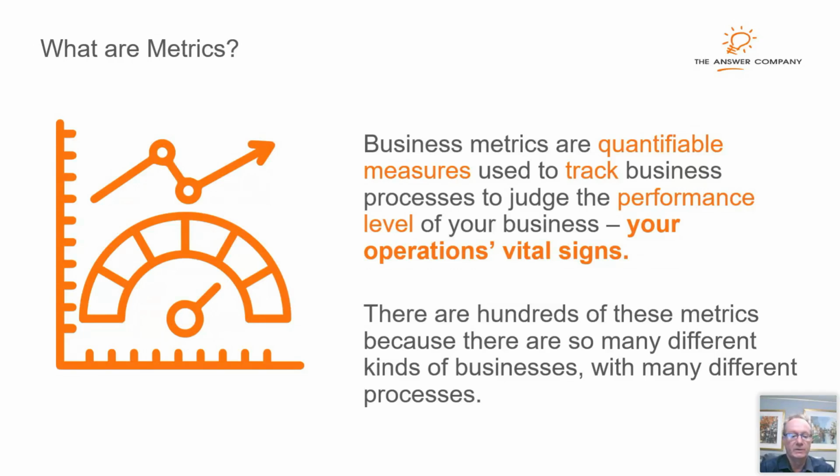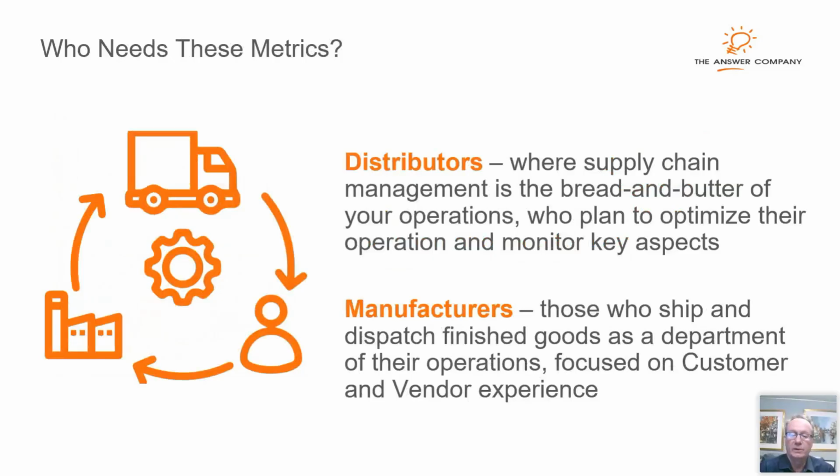Some of those are going to relate to certain businesses, and others may relate to other industries, but there are some fundamental ones across every industry. Most of the ones we're going to pay attention to today are the high-value KPIs and metrics for distributors and manufacturers, but they cross across every company size and geography, and they're the ones I think are the most critical for everyone to take a look at.